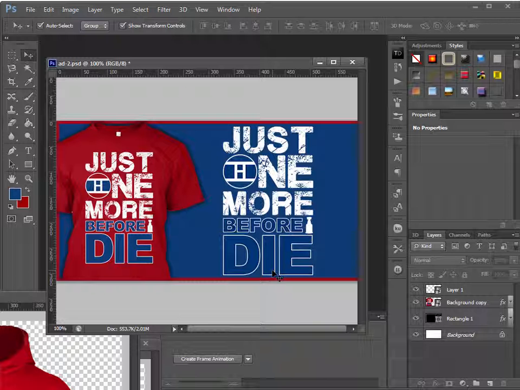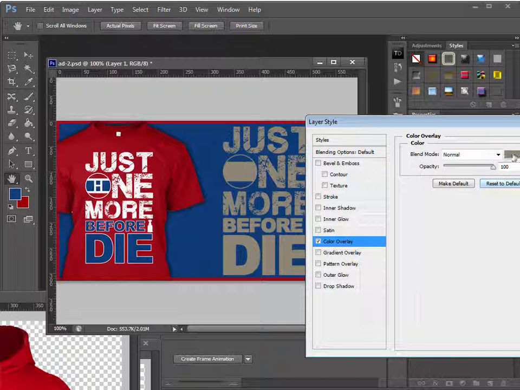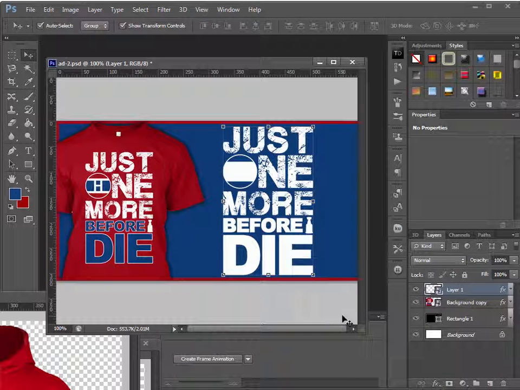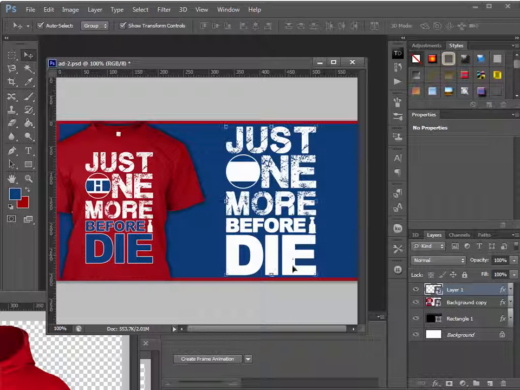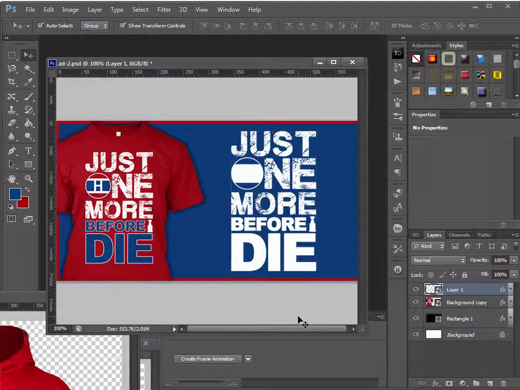So what we could do is just try something. Let's double click that and go color overlay. And then let's go get that circle. So what I'm going to do here is take this and delete that out of there. I'm going to make it a little bit smaller here so it fits in nice. I'll show you a trick here. Remember, we made this separately in a whole separate file, so I'm going to grab it from that file.